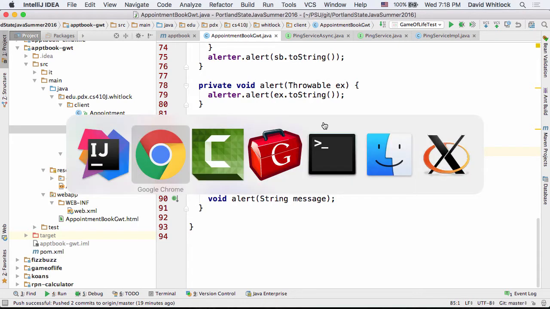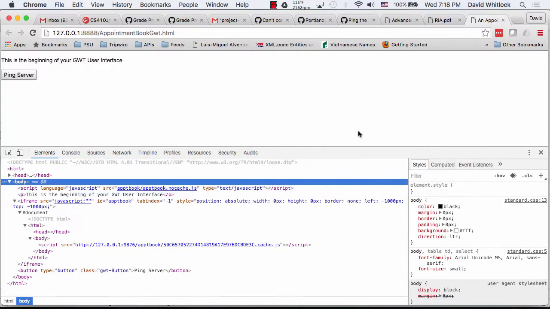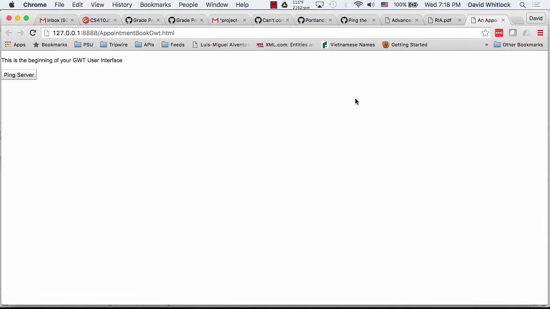So now we understand all the pieces involved in creating this UI. You've got to create your widgets, you've got to register your event listeners, and you've got to add your widgets to some container. Now let's do some stuff here. Let's add some things to see what it's like to actually develop in this, because this isn't a terribly interesting UI.